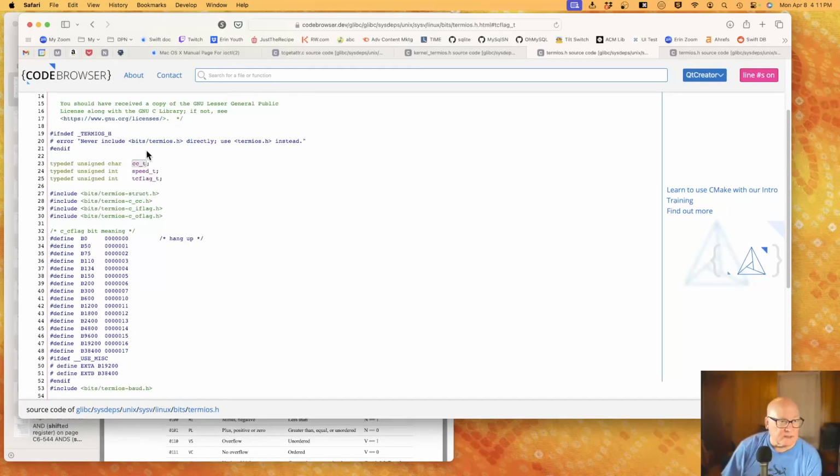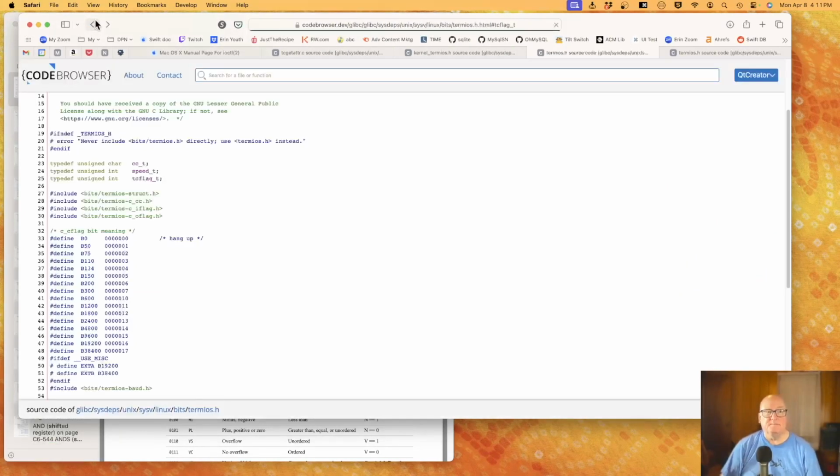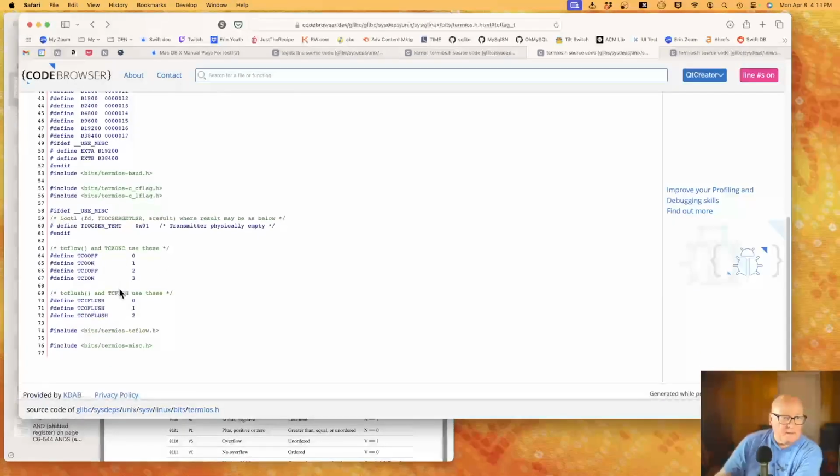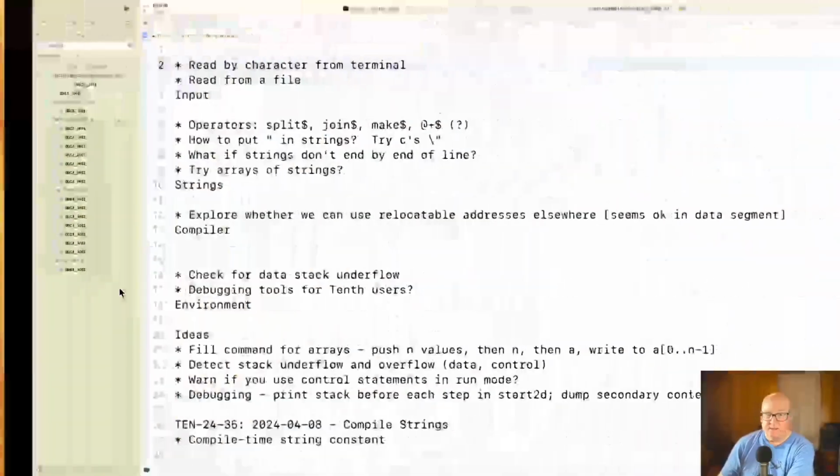Also, it sounds like there's a bits termios and a radio termios. Maybe I should go to that one. No. Okay. All right. So whatever those values are that we need, we're going to have to find them somewhere else.